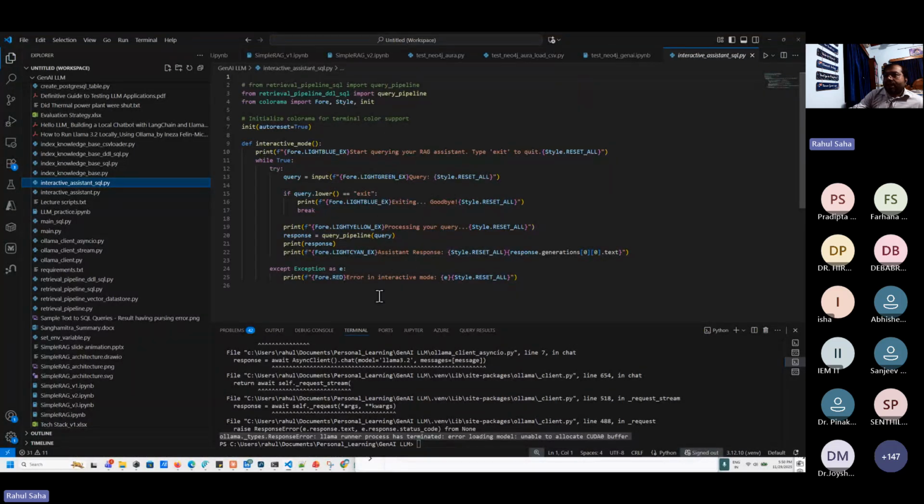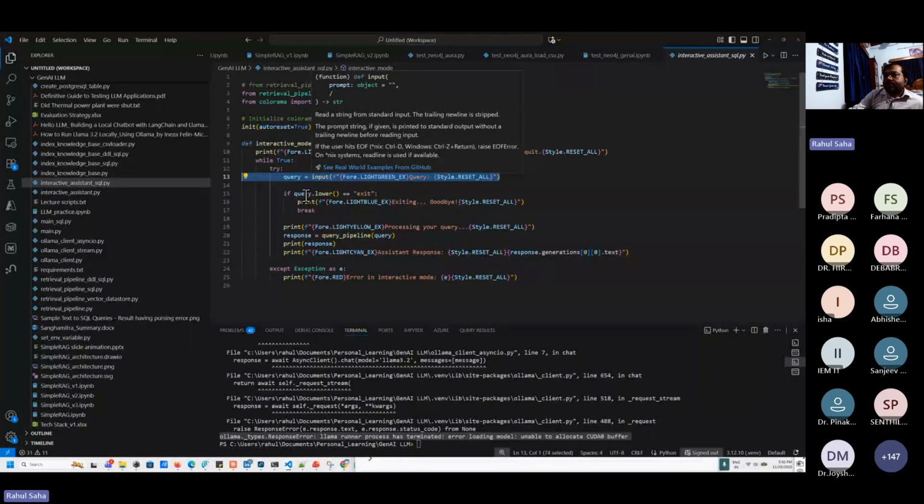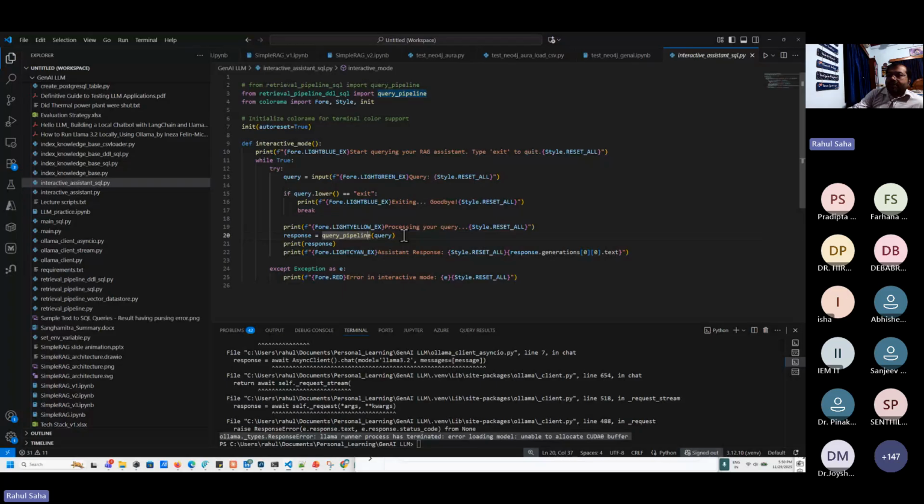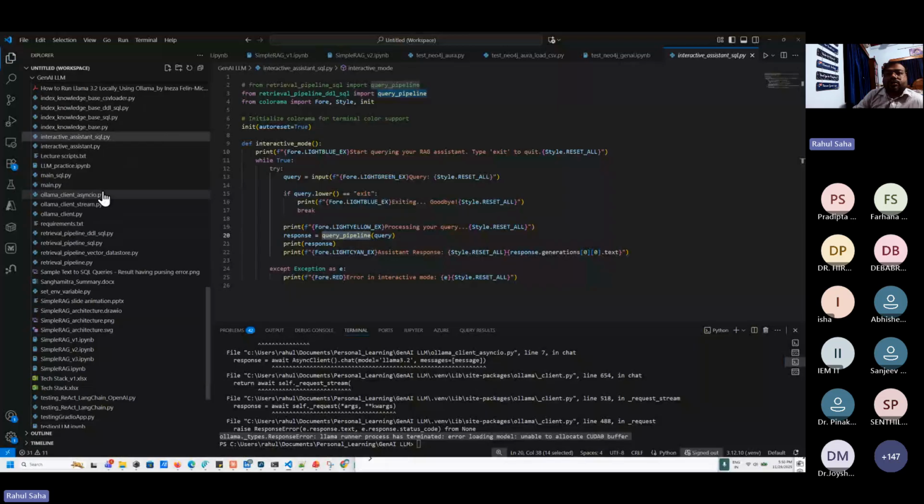Generally we start an assistant and then take an input, here a query. We check whether the user has typed exit or not, and then we fire the query pipeline, and it passes the queries there. When it goes there, it does a lot of activities. I will try to show you that.